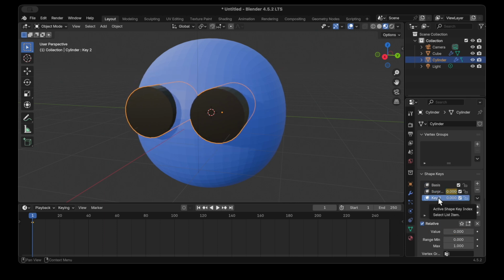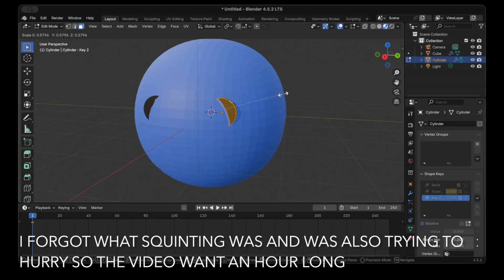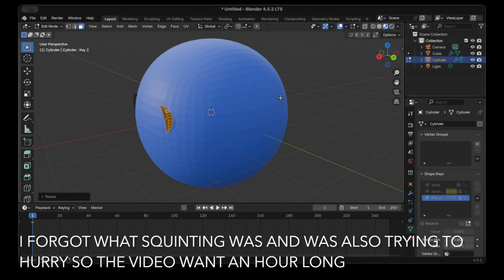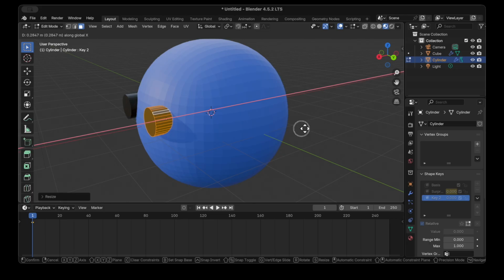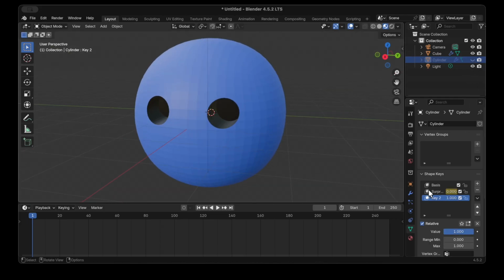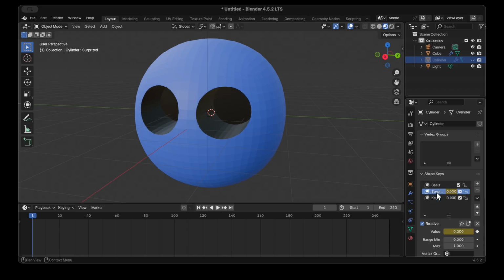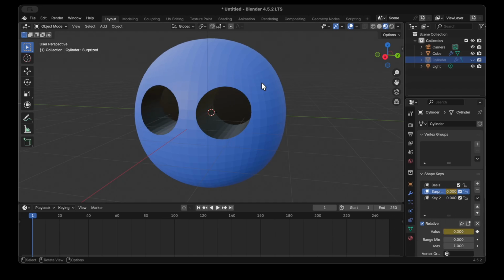For this next one, I'm just gonna go with squinting, like a squinting look. And then that's where there's a problem there. So what I'm going to do, I'm going to fix it in the laziest way possible and just move that there. And then small eyes. And then get rid of this. And then eyes are small, eyes are normal. And you could even mix them up, but it sometimes doesn't go well. So that's pretty much it.